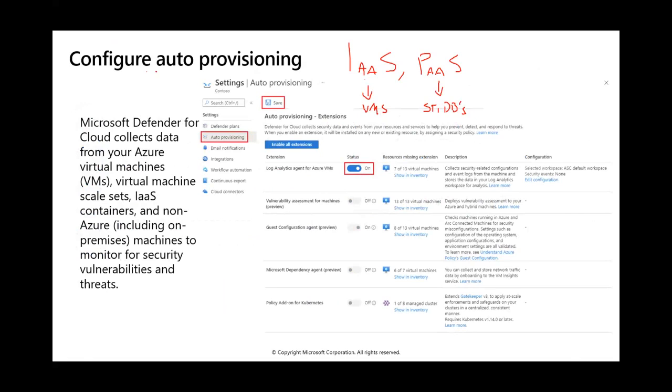So when we're talking about auto provisioning, the auto provisioning is for an agent. The compute resources like Azure Virtual Machines need it in order to report information. I already explained how cloud security posture management works, but the functionality for cloud workload protection to detect threats and trigger alerts comes from the CWP functionality.